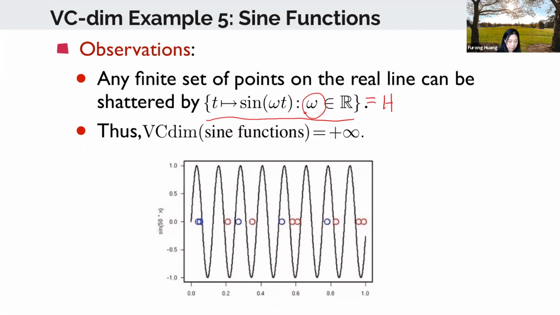And also you can see, for instance, you have these points, positive ones are blue and negative ones are red. You are always able to cover those blue ones inside the sine function, right? You can imagine these are smaller than the sine function, but the red ones are always greater than the sine function. So actually the sine function is a very rich function that can shatter all possible dichotomies of the points in the plane.